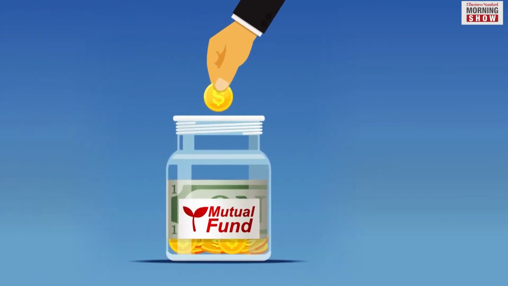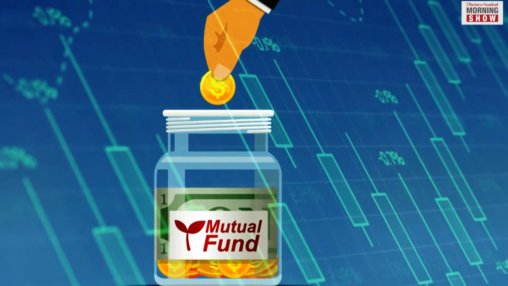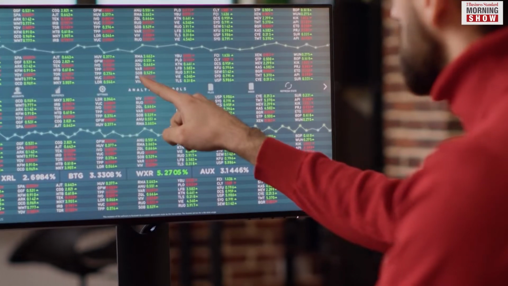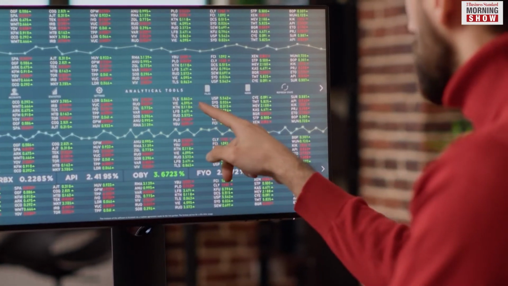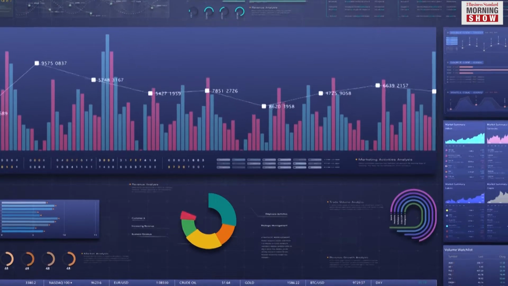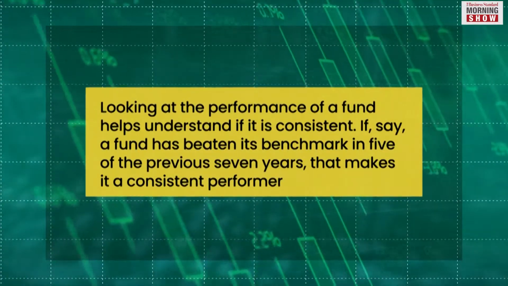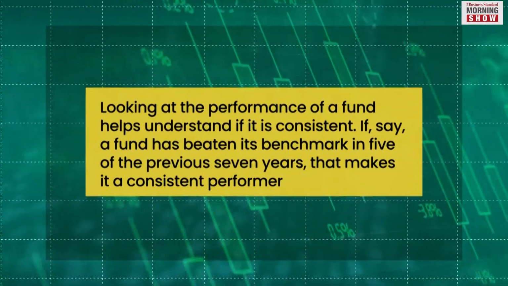An equity fund is a mutual fund scheme that invests predominantly in equity stocks. To select an equity fund, one should start with comparing the fund's performance against its benchmark and its category average return. Compare these returns over 1 year, 3 year, 5 year and 10 year horizons. Give higher weight to longer term performance in your assessment.